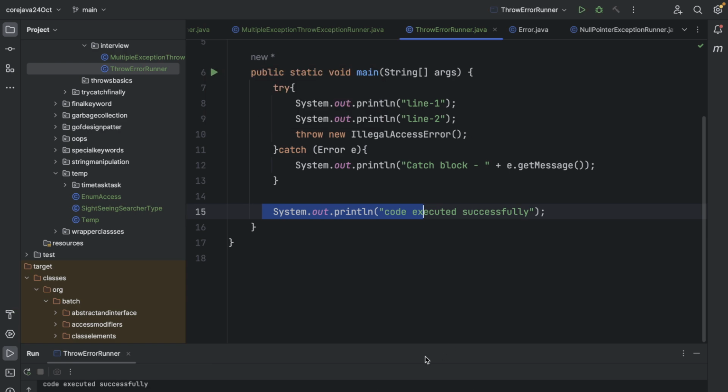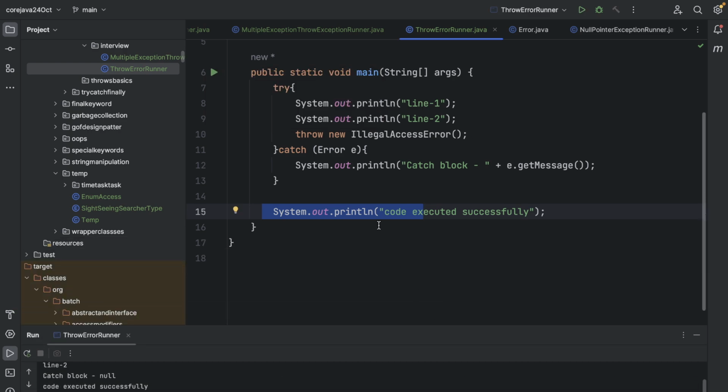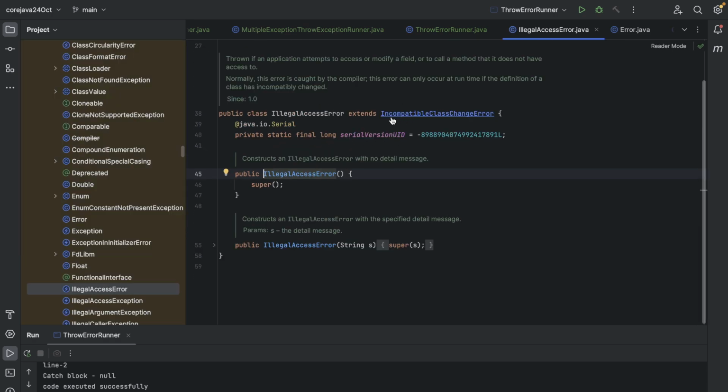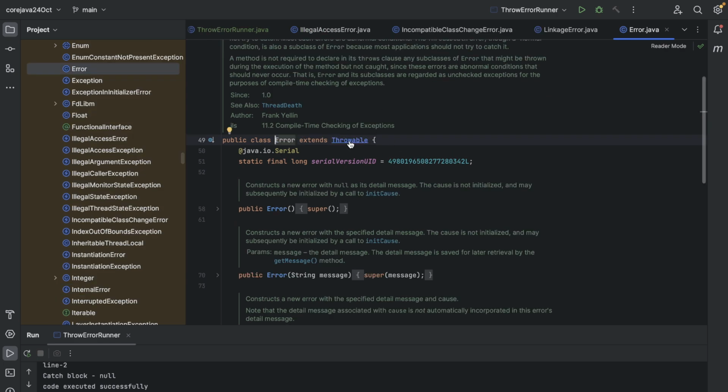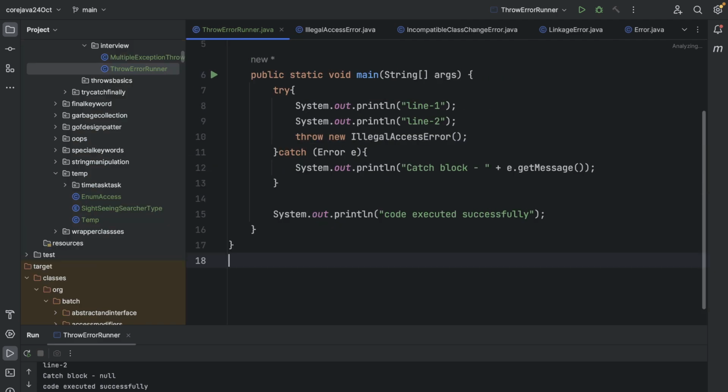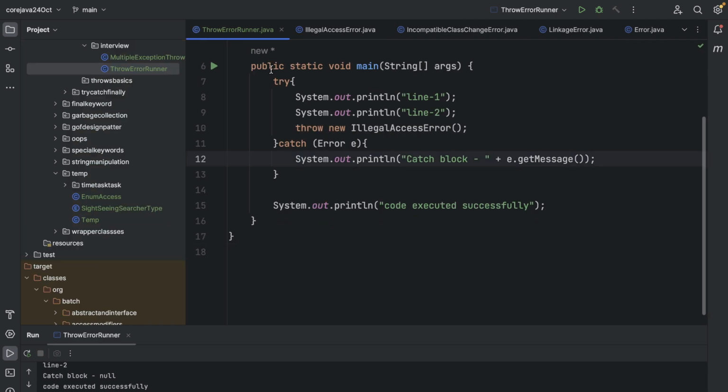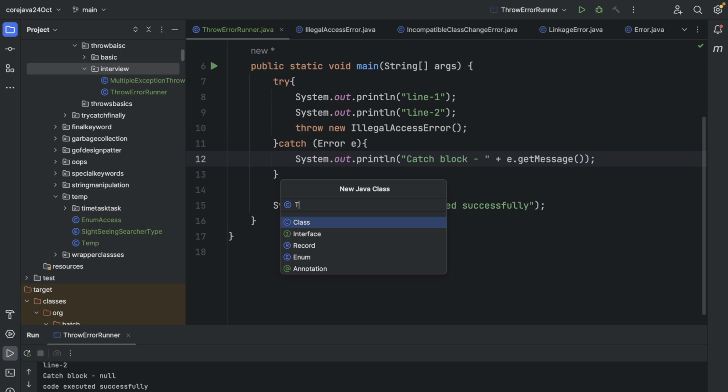Yes. So if I try to run this, we can throw a throwable object, right? Illegal access error is an error. Error is a throwable, right? Eventually we reach a throwable. So if anything is a throwable, we are able to throw it. Cool. Now the thing is, throw error. Again, now it seems very basic, right?